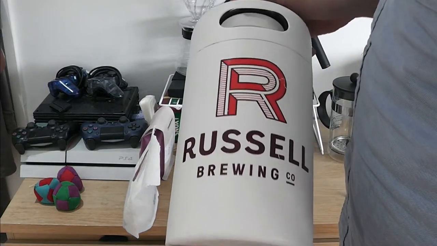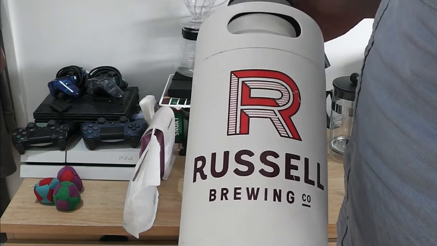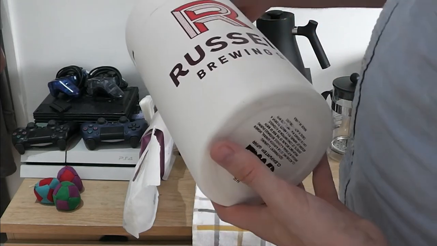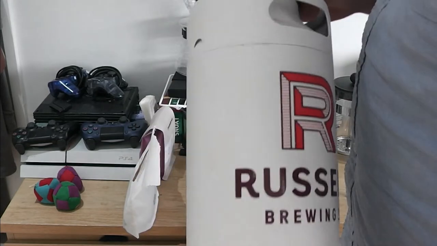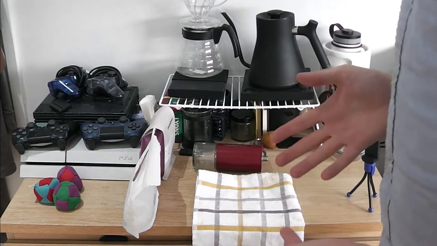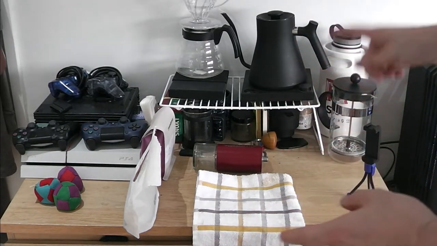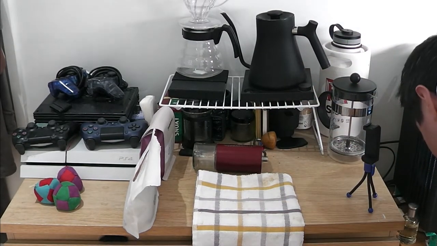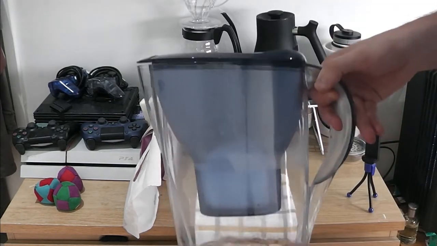Behind my French press I keep my growler - some people call it a growler, you might just be able to call it like a thermos, a flask, whatever. Okay, this guy holds 64 fluid ounces of water and why I keep that there is so I don't need to go downstairs constantly.